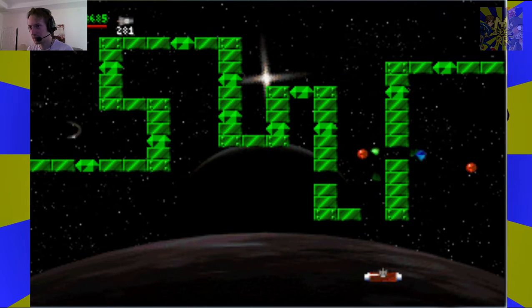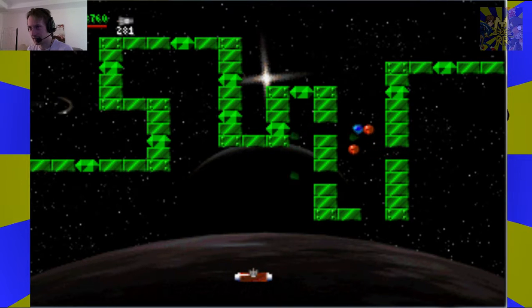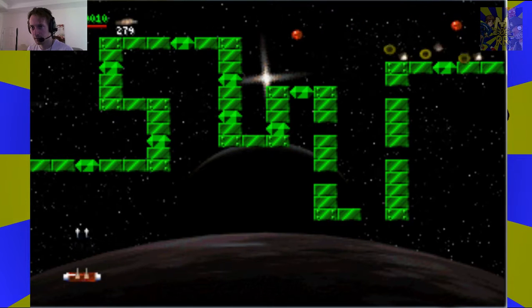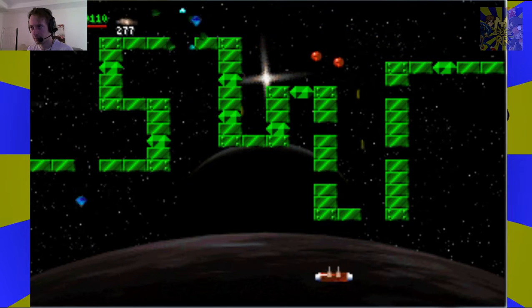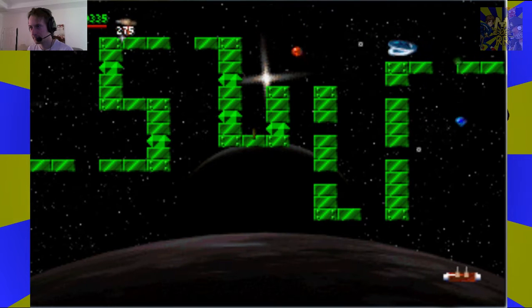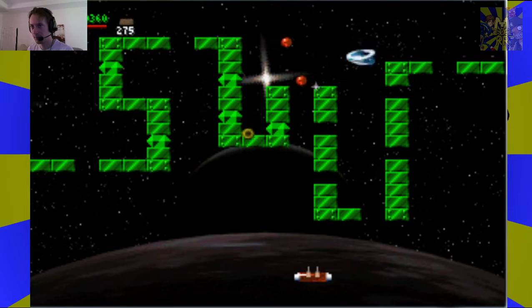Oh, I think those things freeze you. Oh, and the gravity's high too. Okay, it killed that guy. I can blow up this one and that one. Take that. That. I can't blow anything else up. I can blow this guy up. So we only have 5 blocks we need to get rid of.